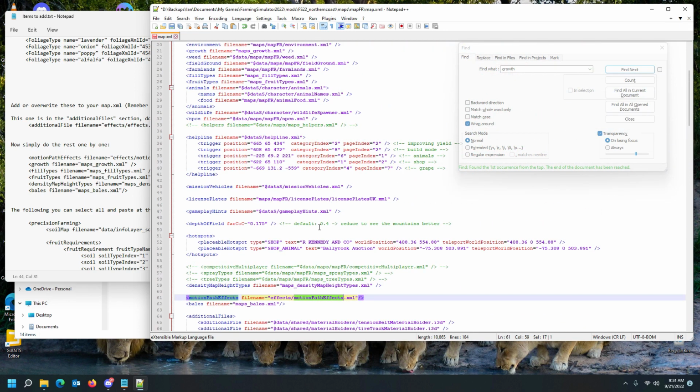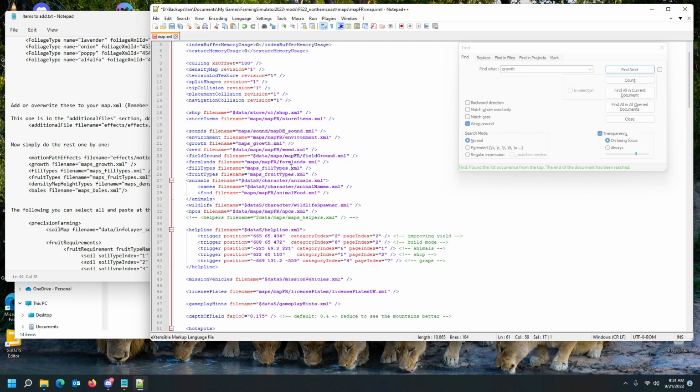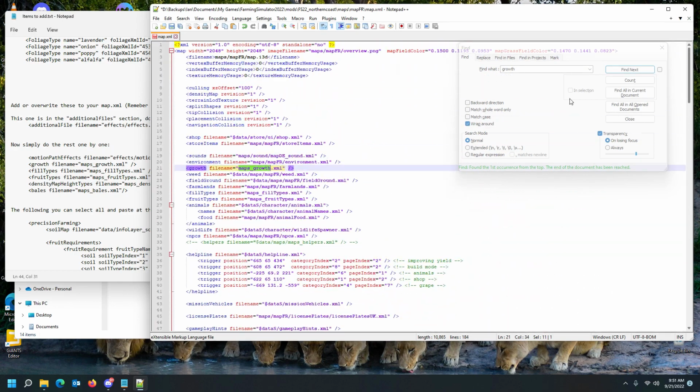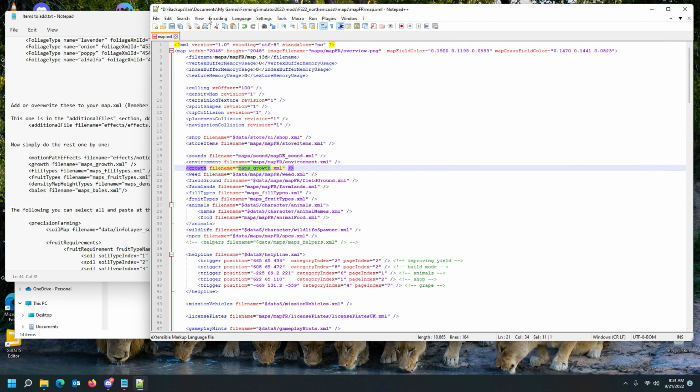This growth keeps on avoiding me, you know. It's crazy. There you go. All right, so I'm just double clicking growth and scrolling through the whole XML just to make sure there's no other growth. So that way you can just check, guys, to see that you only have one line for growth, because if there's two, it's going to cause problems. So I know I keep on hammering that, but it's very important.